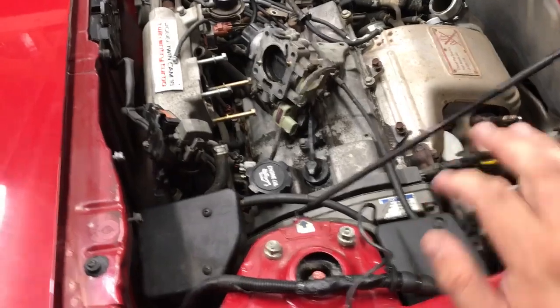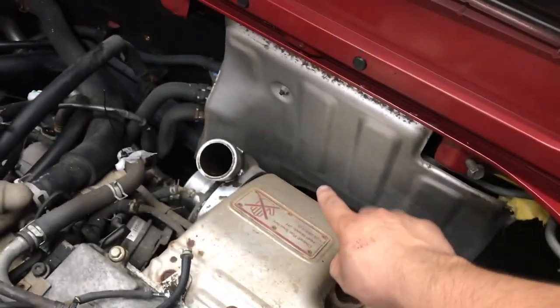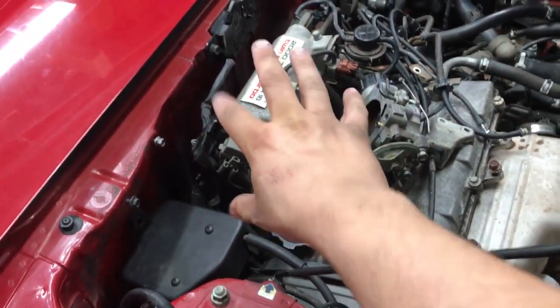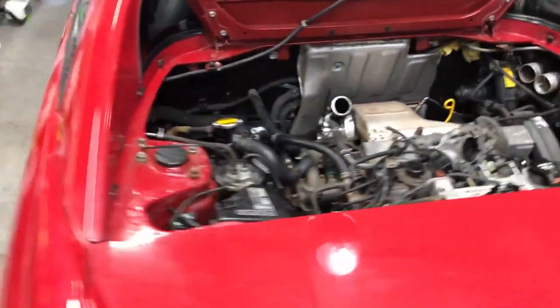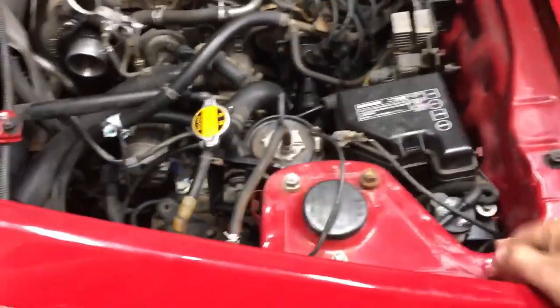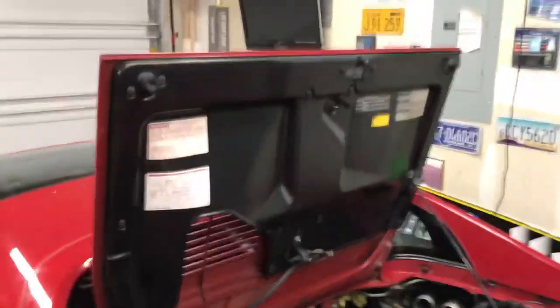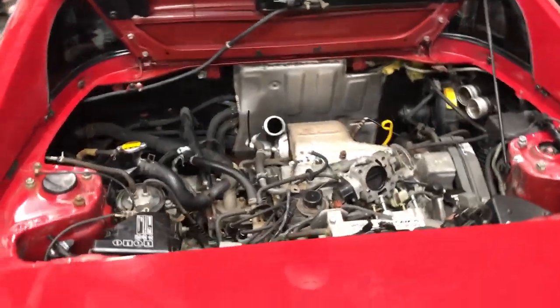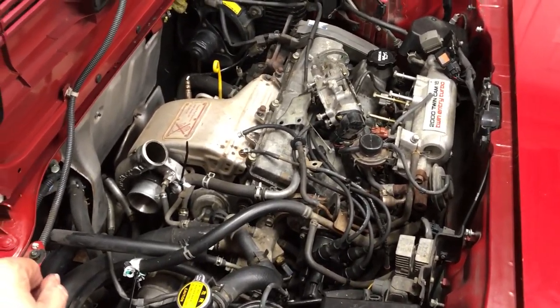The next step is to start removing stuff. The valve cover has to come off. I'm going to take this heat shield off — I think I know a way to bring that back to life without having to paint it. And this edge up here is bugging me. We'll clean up this intake manifold at the top. We're going to do what you can see visually. The only way to get a full professional detail in this engine is to pull it piece by piece, but we're not doing that. Even the lid turned out so much better. These engines are the busiest I've worked on — a million hoses, pipes, coolants, and wiring.